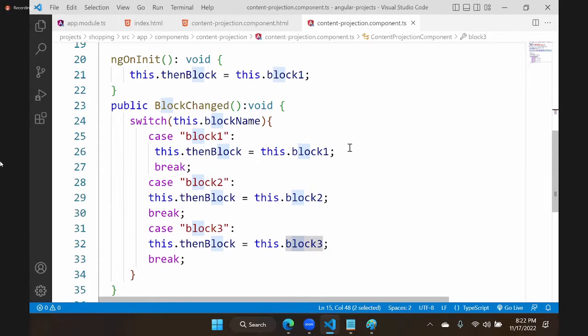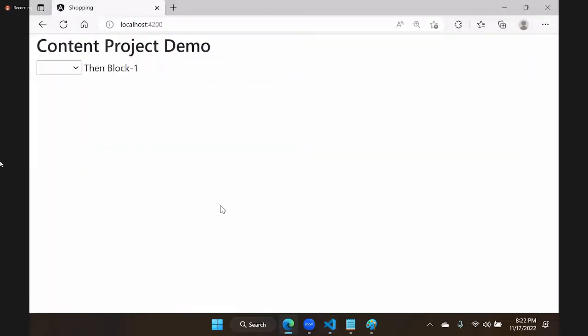Now see what happens here. I selected block2, then block2 will come. I selected block3, then block3 will come. I selected block1, and block1 will come. How many then blocks are defined? Only one. But in that one then block, different options are used here.